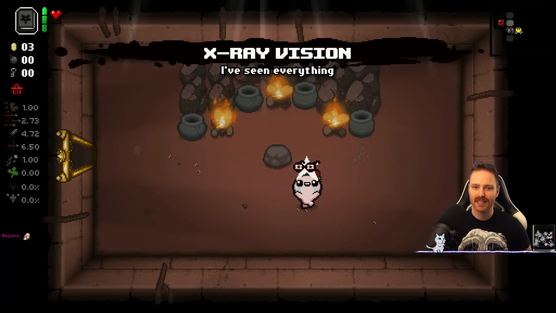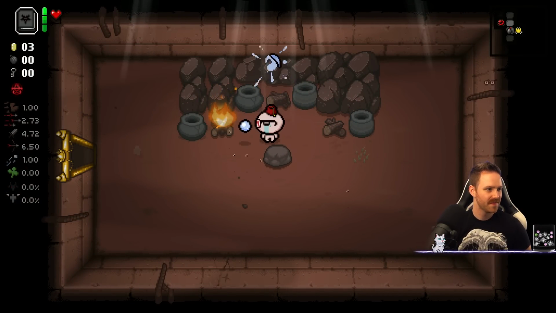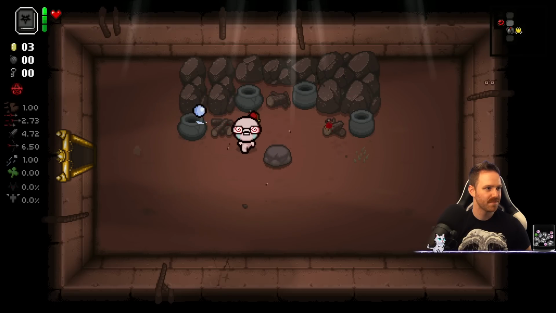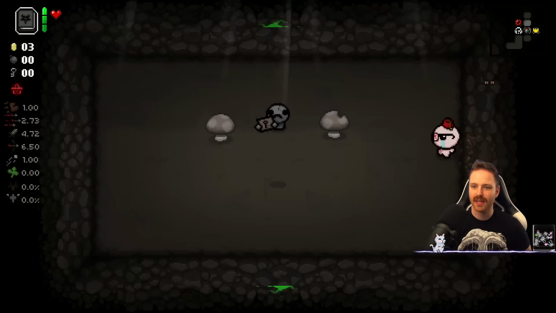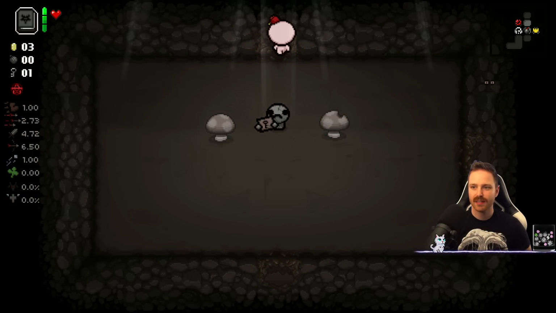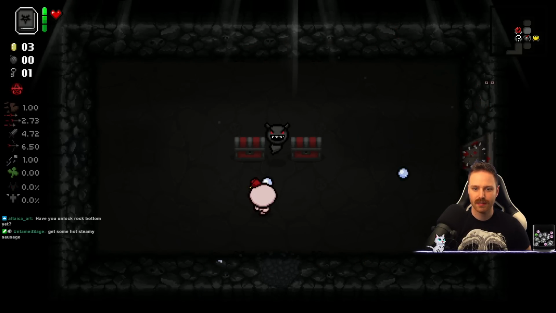Let's get it. Let's get some x-ray. Let's get some secret room items. We can get a free curse room here. I like it.